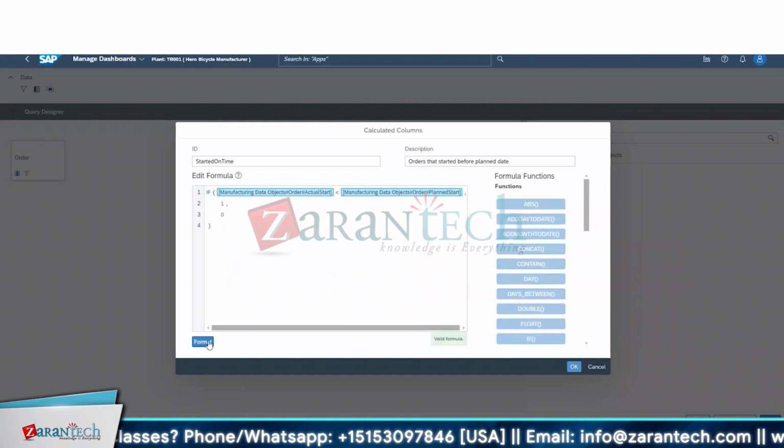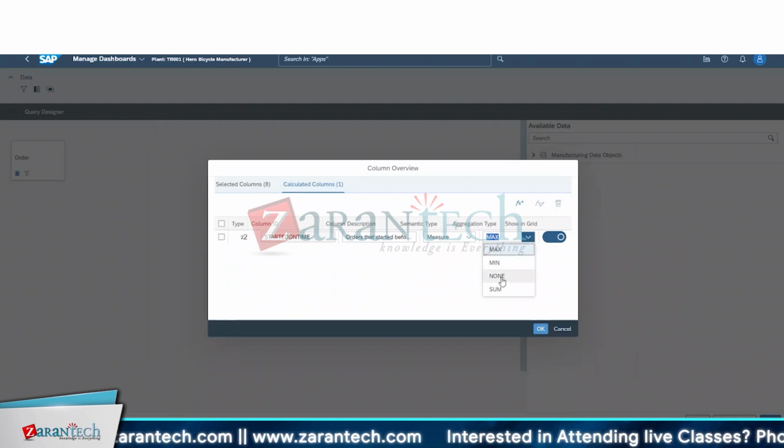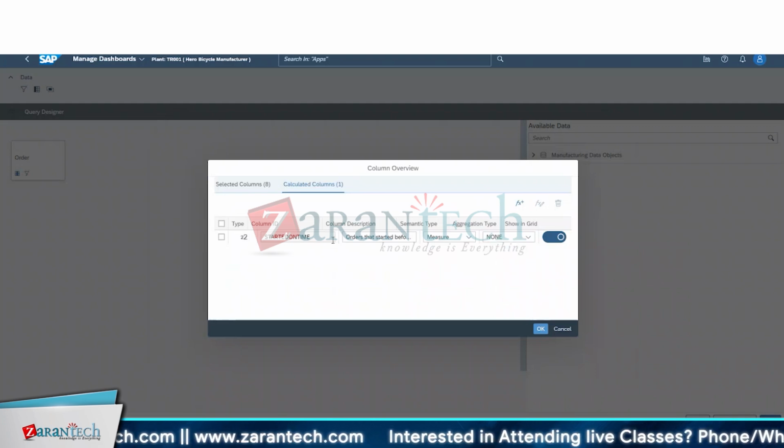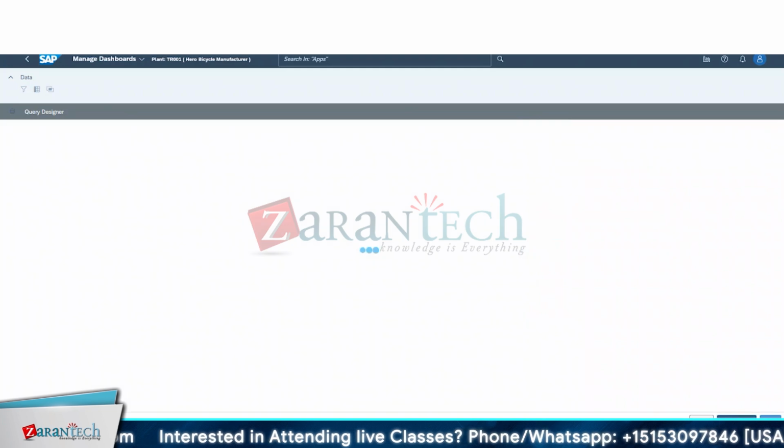If you want to format, it will format this way. It's a valid formula. It's saying okay, I will click OK. And this is my measure, because this is the one which is getting calculated. I'm going to perform further calculation on this, so I will keep it as this. Aggregation, if you want to put anything, I will put in null only. Okay. This is ID and all this. I will say okay. Now I will go and see in preview as well how data is coming now.